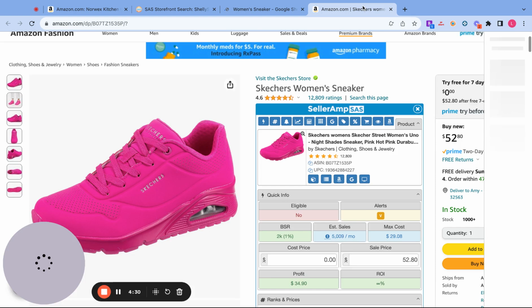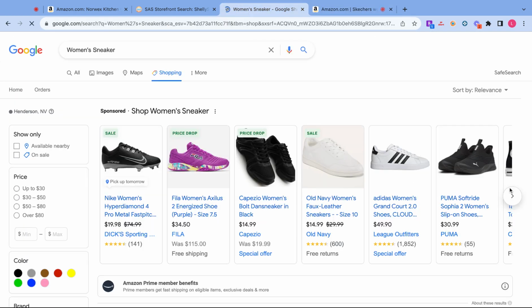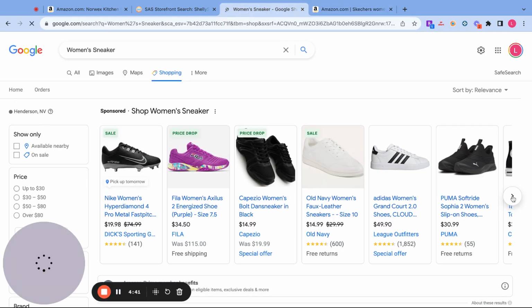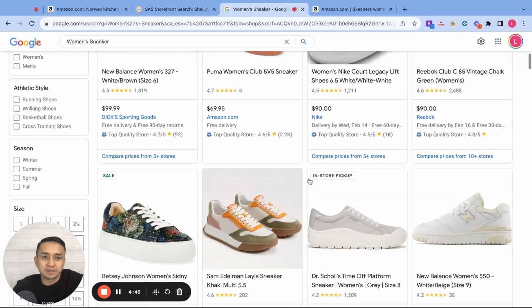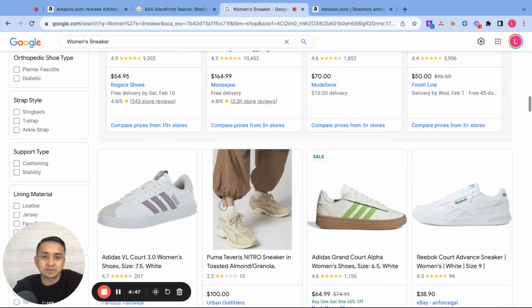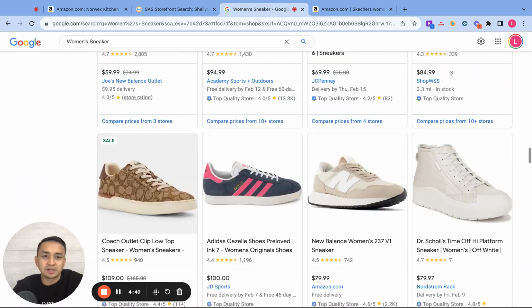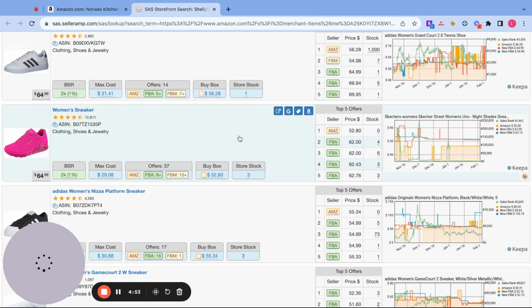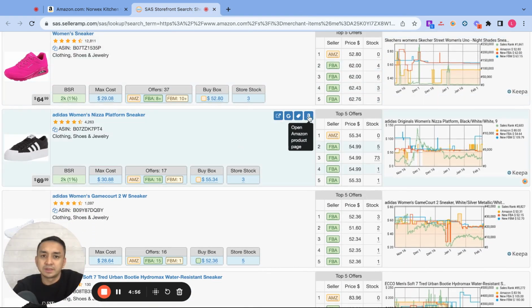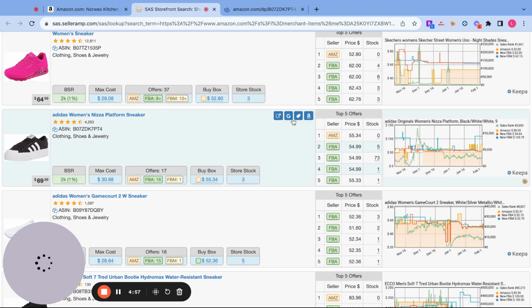Yeah, this one is pretty bright, so this should be easy to find. I don't see it. Yeah, I don't see it. So that's gonna be a skip. Save on time, and I'll just keep going until I find the product.